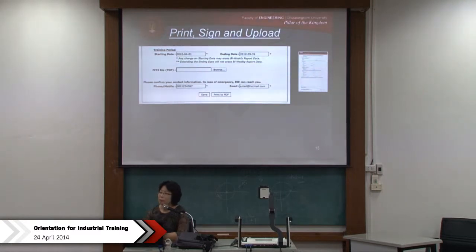Then from this form, you hand it to your supervisor and have them sign. Also, in the form we already say that they have to be your evaluator for the question you asked, and upload it back to us. And then that's the end of the FIT 3 submission process. Any questions on FIT 3?